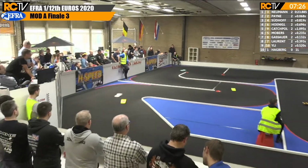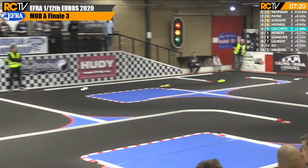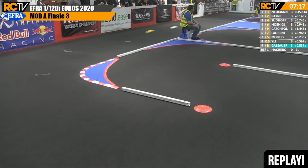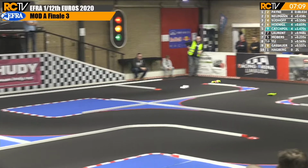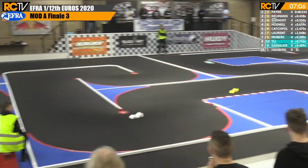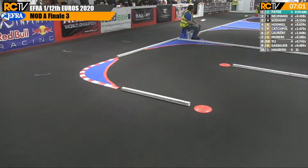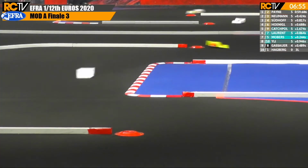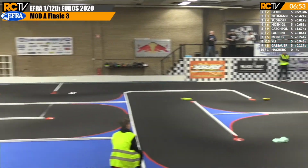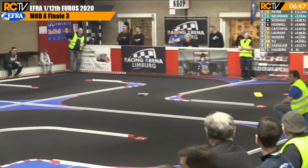So battle going on between these two. If Jorn Neumann wins this, little bit of a touch there between them. Let's just see if we can catch what happened. As they came down, Ollie had a bit of a run on it. In fact, that was Jorn's mistake, and pretty fair from Ollie there, because that was Jorn tagging the barrier. But Ollie now in front of Jorn is the upshot of that. Ollie doing what he needs to do. A small mistake from Jorn Neumann, and Ollie was that close to him that he collected that, backed out of it, but he's got himself in front of Jorn Neumann now and is going away. He's pulled 6/10 on him that lap.